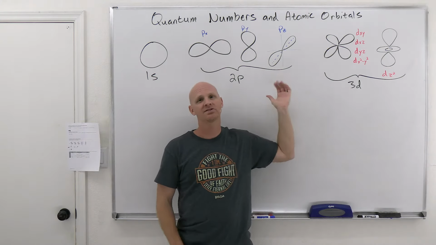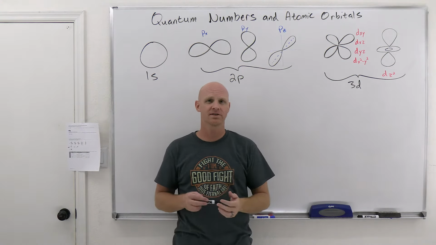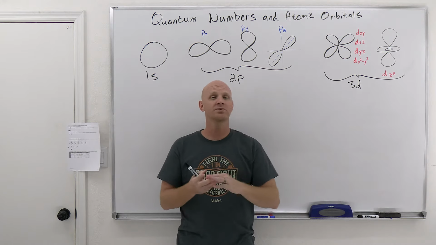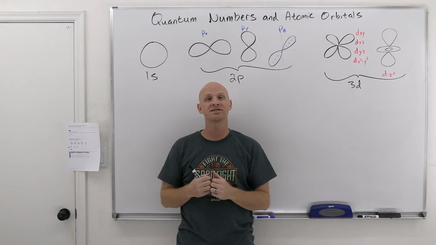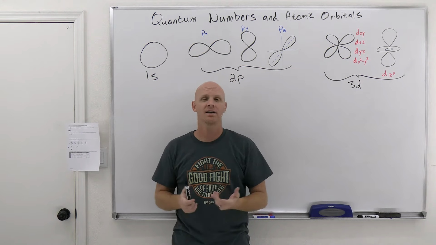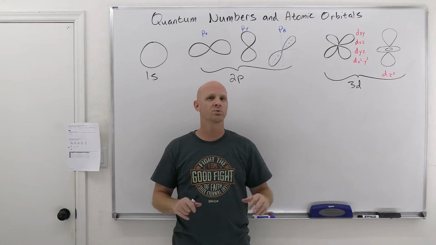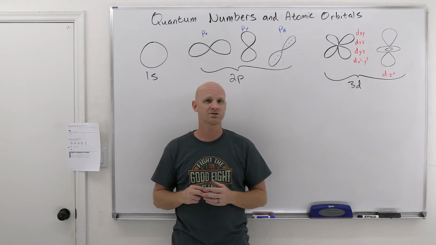Quantum numbers and atomic orbitals are going to be the topics in this lesson, and we'll start with the atomic orbitals actually, and we'll talk about s orbitals, p orbitals, d orbitals. We'll talk about how the shapes here represent what we call wave functions, and how these wave functions are solutions to what we call the Schrodinger equation, ever so briefly, because we're only going to talk about what you need to know for your general chemistry course.